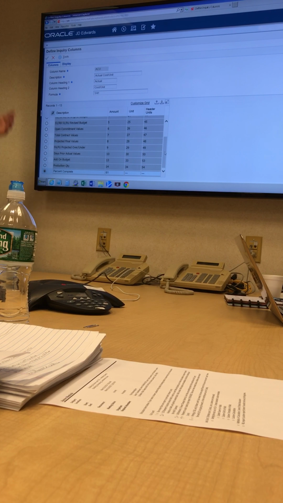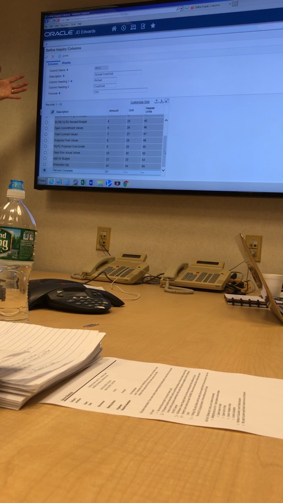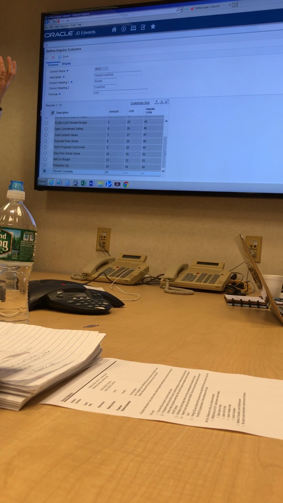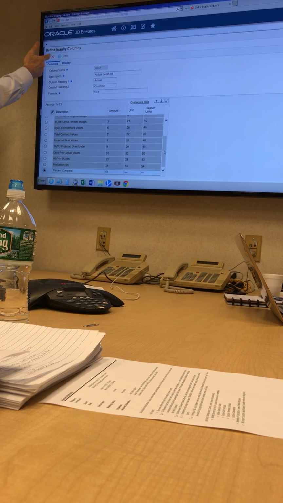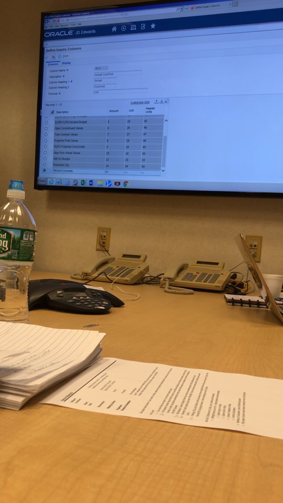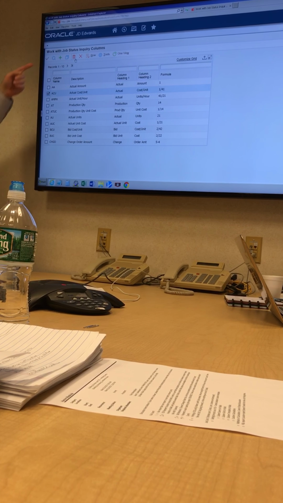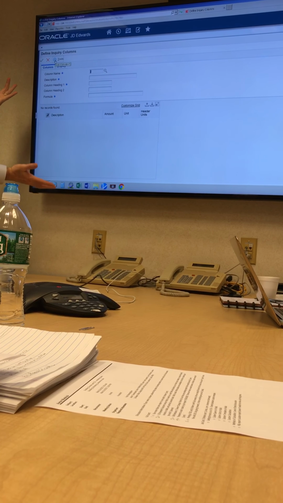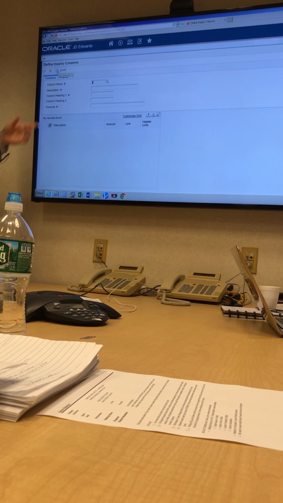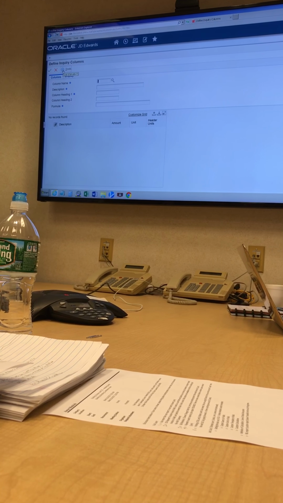Right? So when you want to create a new column that doesn't exist, let's cancel, let's go create a new column. So we're going to add a new column, and you start with a blank sheet, right? And so give it a name, again, let's call it temp.